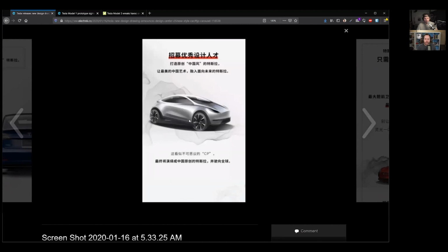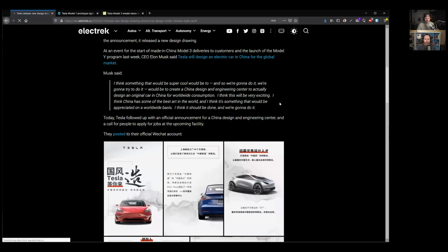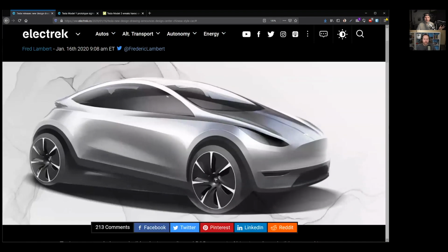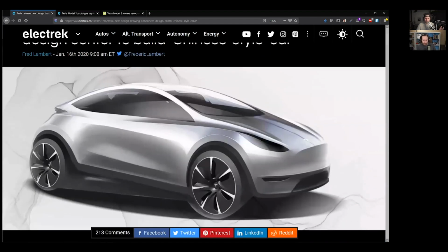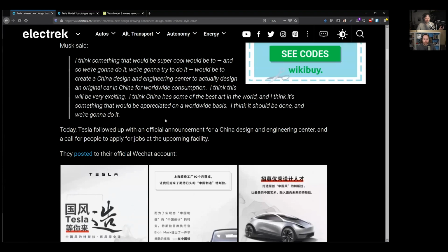And Elon had previously mentioned this, I don't know, a year or so ago, talking about they could see making a more compact, smaller, and cheaper Tesla. More of like the city car. Imagine like a little Fiat 500 or maybe a Mini Cooper size car. And that's kind of what this looks like. So very Model 3-esque in its design, but much, much smaller. Two-door, you would imagine.